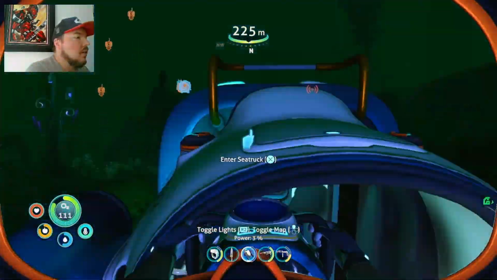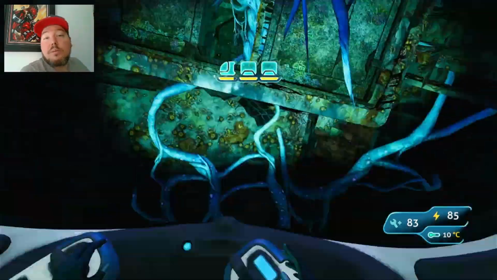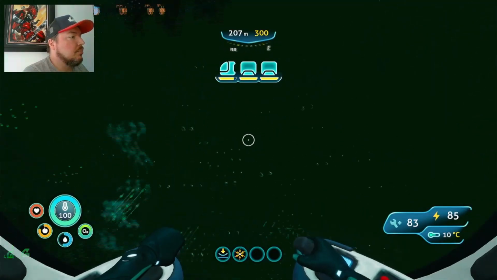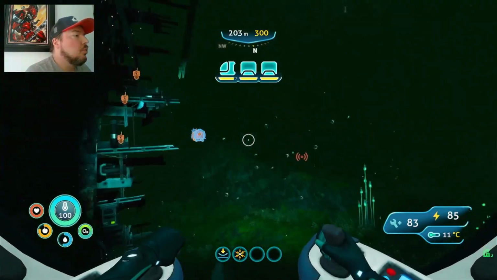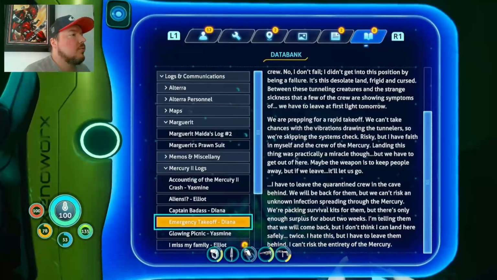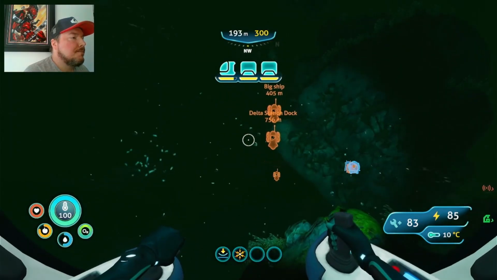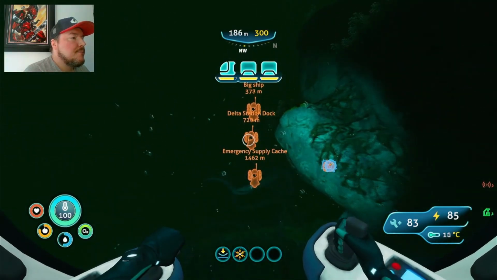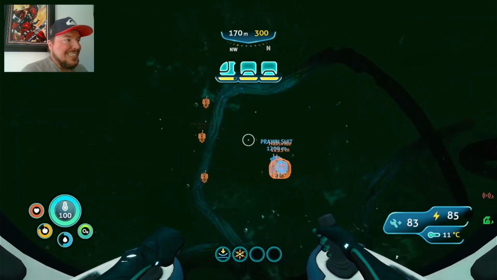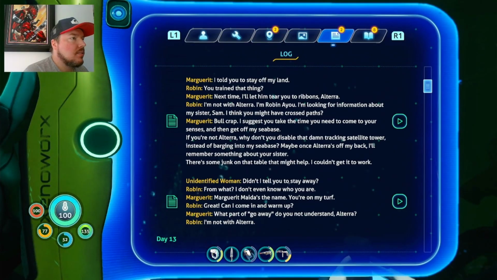Fantastic. All right. Now, I don't know about you guys, that was nerve-wracking. I don't like getting stuck underwater. I know I said I built all this stuff so I wouldn't have to go back and build things, but I think, let's see here. I need to build a modification station, I believe, to get the upgrades for this thing. And I mean, I'm glad we found this thing. That's pretty cool.